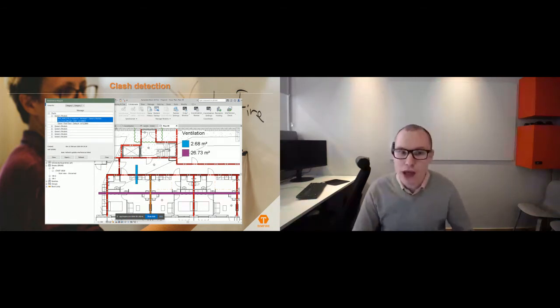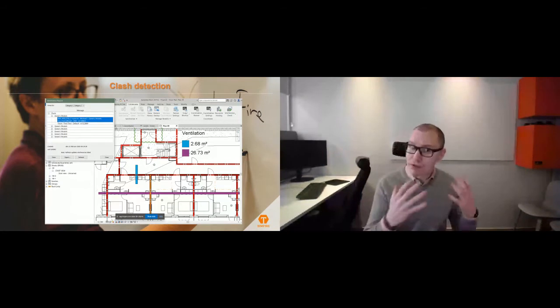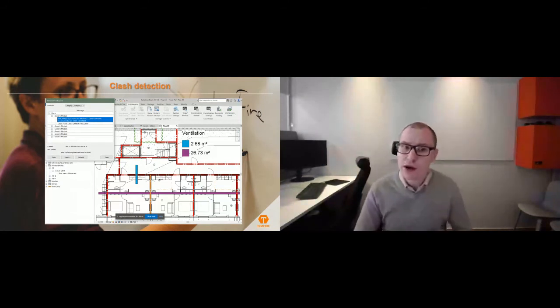Can we fit all our ducts and pipes within this shaft? No, what I mean here with clash detection is: okay, we have ducts. Do we penetrate any fire compartmentation? And have we put a fire seal around this?